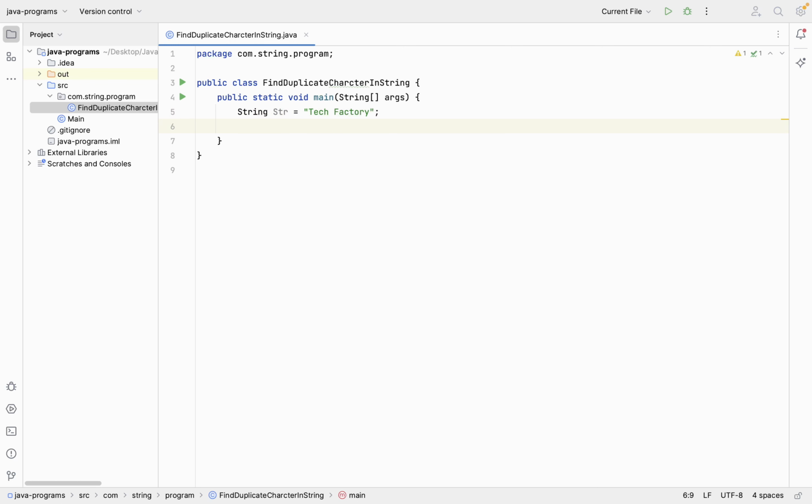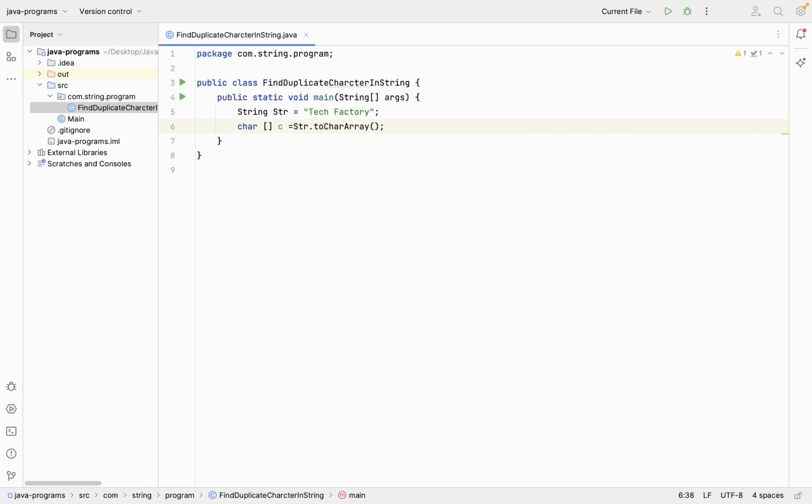Now we will simply write char array, and after char array we will put a variable and change our str to a character array, right? So this string will change to a char array.